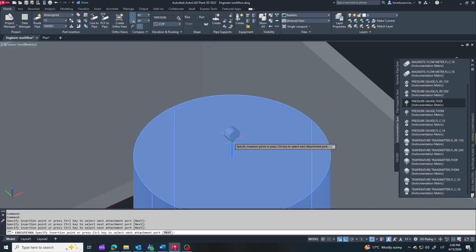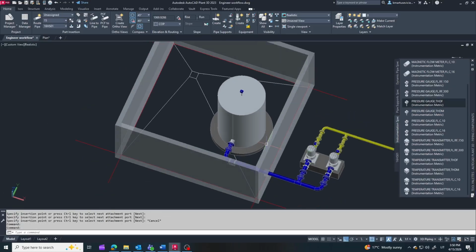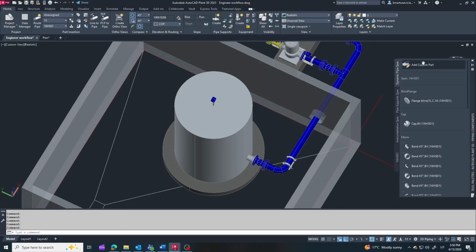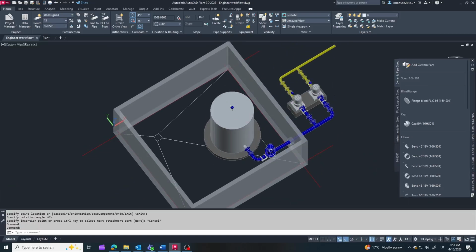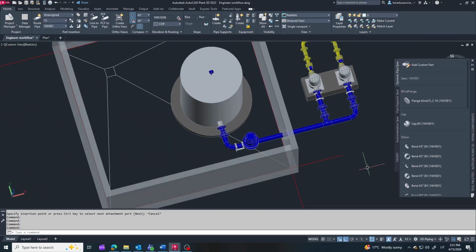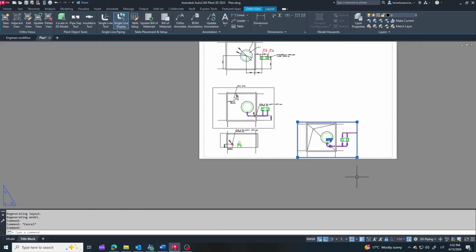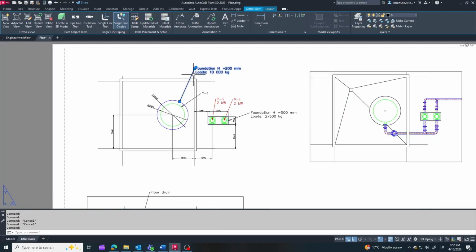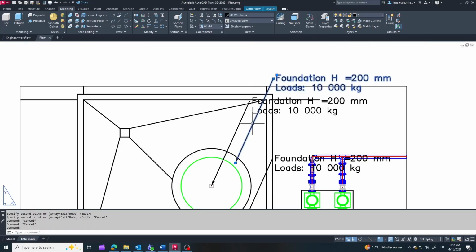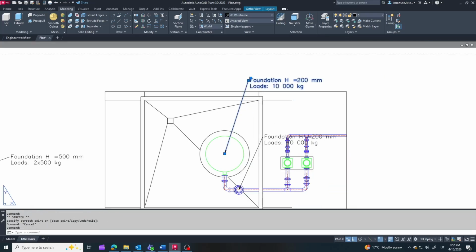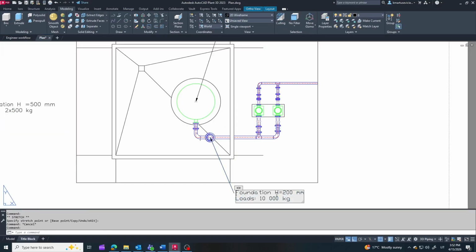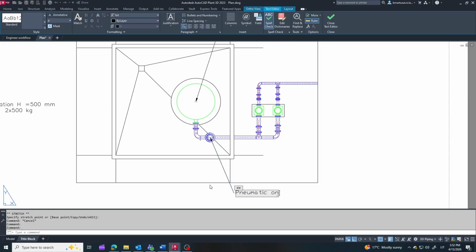On top of the tank, I add a level sensor to show how a task for the automation team is created. I also add a pneumatic on-off valve to show the control concept. When the level sensor detects a high level, it sends a signal to the control system. The system then opens the pneumatic valve and starts the pumps to transfer the liquid from the tank. For the automation team, a process and flow diagram is also necessary. They need to add their symbols, control logic, and connections between equipment and instruments. So when you prepare a task for automation, include two things: a P&ID scheme and a layout plan with equipment, instruments, and valves.